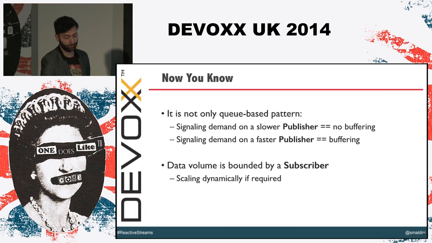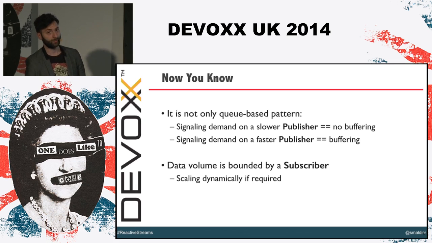So when your publisher produces too much data for a subscriber, for instance the subscriber requests 10 elements and the producer is trying to produce 50 elements, for the first 10 elements signaling demand from the producer is going to be free, because they are just going to flow to the subscriber using, remember, one of the core threads of Reactive Streams, non-blocking publishing, non-blocking producing. So the events are going to be signaled for the first 10 without any kind of buffering, directly to the subscriber.